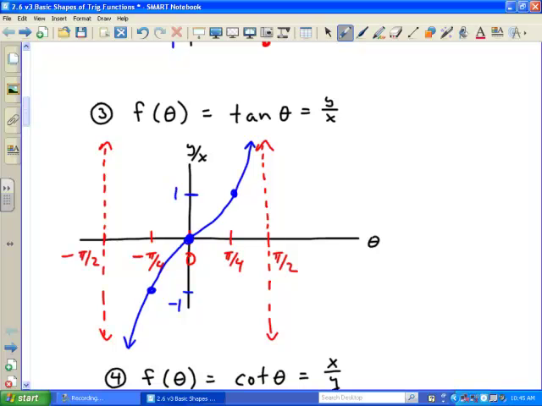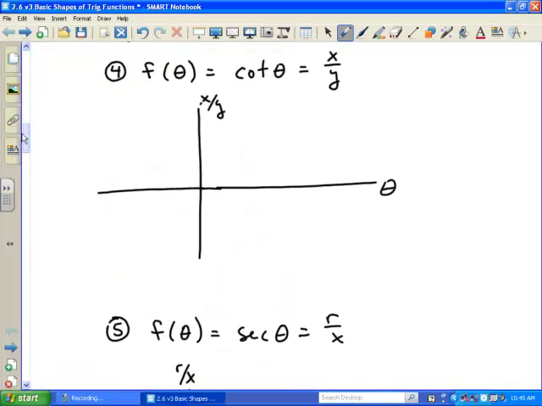When I finish these graphs, I will talk about something called period. The period for tangent is different from the period for sine and cosine. Let's now talk about the cotangent function. With not too much explanation, I'm going to say that we have a vertical asymptote along the y-axis, so a vertical asymptote at 0. It turns out we also have a vertical asymptote at pi. All right. For cotangent, we had found out that we cannot have any kind of integer multiple of pi.